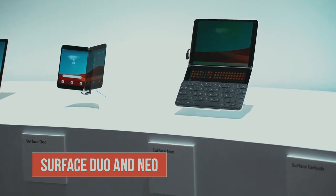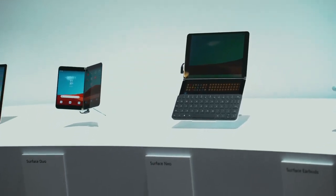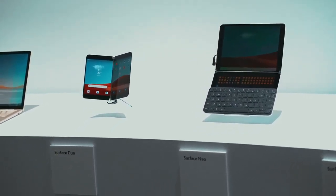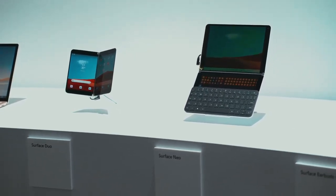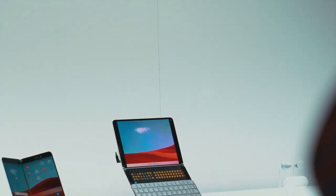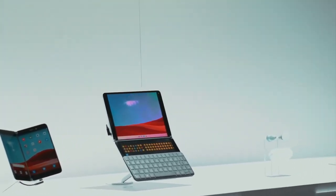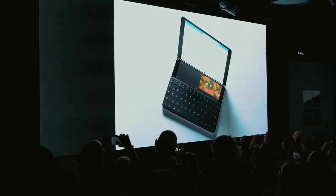Microsoft also introduced two new devices coming holiday next year, so 2020. We have the Surface Neo, which runs Windows 10X, designed for dual-display Windows devices. It can span apps across two screens or work on one side and do something else on the other. The Surface Neo is compatible with a pull-off Bluetooth keyboard, and when you connect it, the device will know and the interface changes dynamically depending on what you're doing. It has two 9-inch LCD screens, a pen on the back which also charges while attached. Each screen is 5mm thick and the device weighs just 655g. For performance, it will run on Intel Lakefield Hybrid processor with 11th-gen graphics, and it also seems durable with Gorilla Glass and a 360-degree hinge.